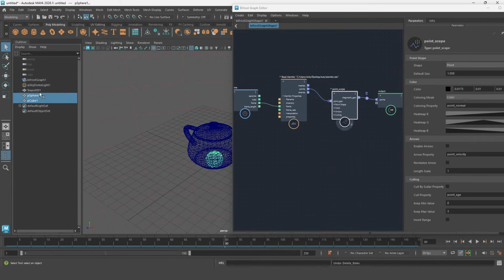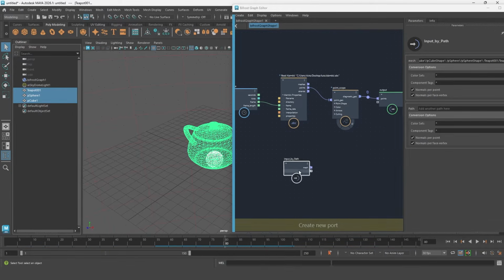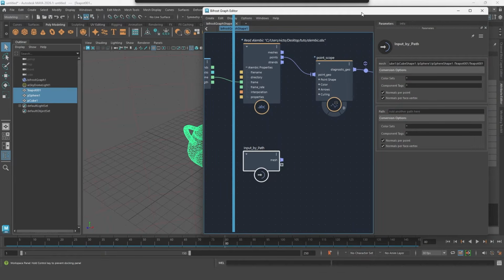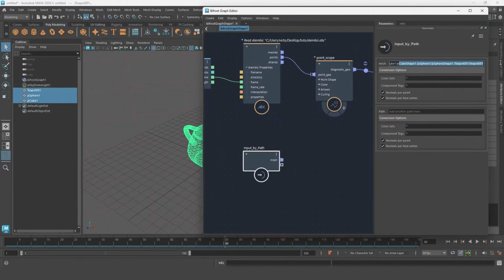Back in Maya, select your objects in the exact same order as they appear in the Tyflow shape operator: cube, geosphere, teapot. Then middle-click and drag them into the Bifrost graph. This creates a node containing a list of the 3 objects ready for instancing.